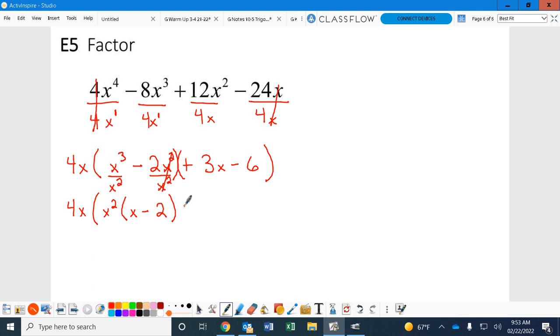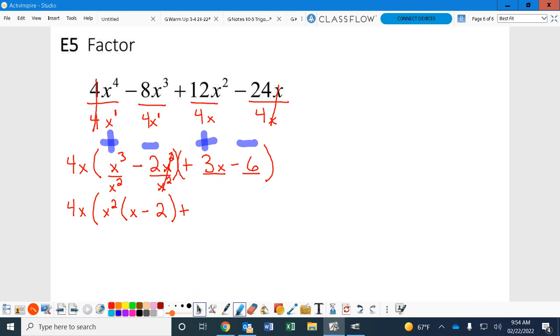For the next one, you're going to do the same thing. You're going to take out a GCF. Guys, it goes positive, negative, positive, negative. They match. You don't need to take out a negative when they match. It's already got it. Look, this one is a positive. This one is a negative. This one is a positive. This one is a negative. They already match pattern-wise. I don't need to take a negative out of this.